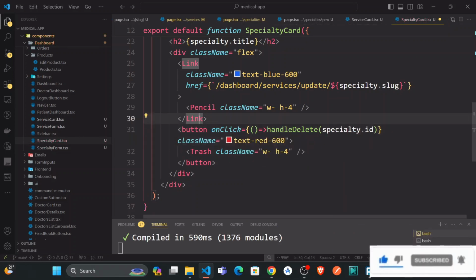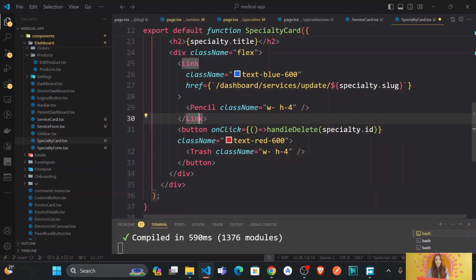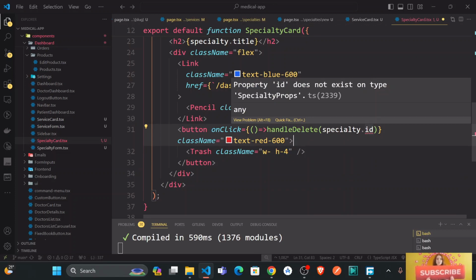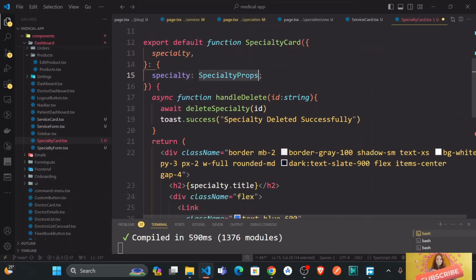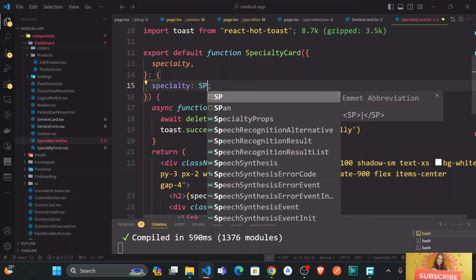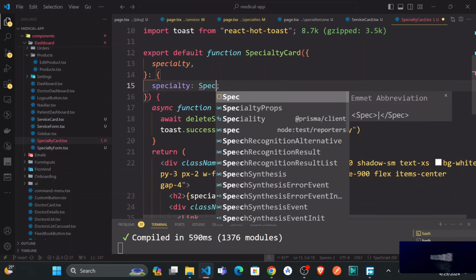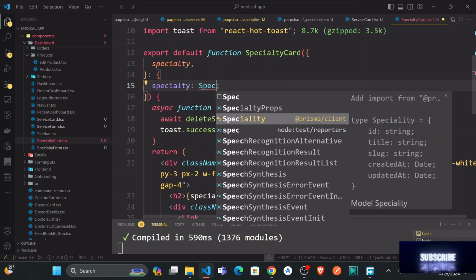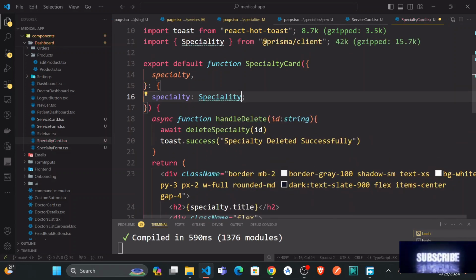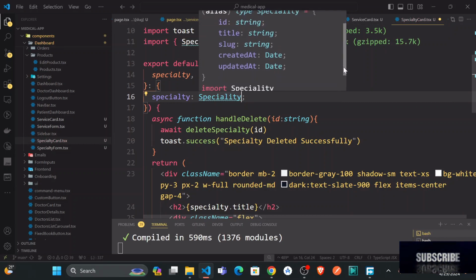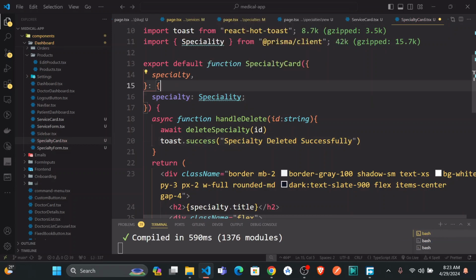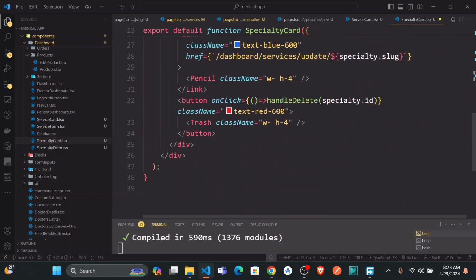Now, just like that. Okay. Now, if you check, this is not on the type, so instead of using the special props, we're just going to use specialty here from Prisma, just like this. This one has all these things, including the ID. Okay, great. That's why you see ID is now present.